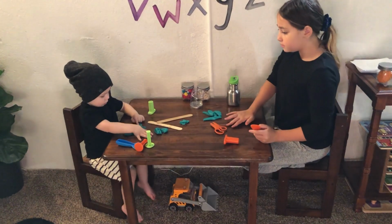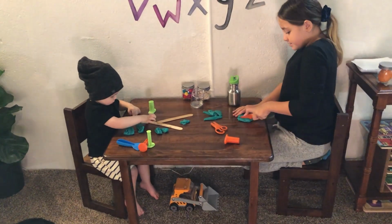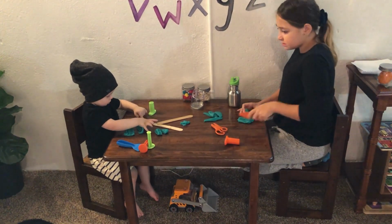Play-Dough is another great thing. It is a blob of clay, but it can be turned into so many things. There's no destination in sight. You can build a wintry scene, or it can be a day at the beach. There's so many things with Play-Dough. I love playing with Play-Dough with my son. It brings back so many memories. It's just so nostalgic.